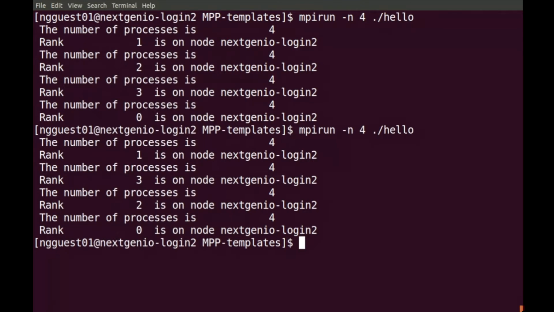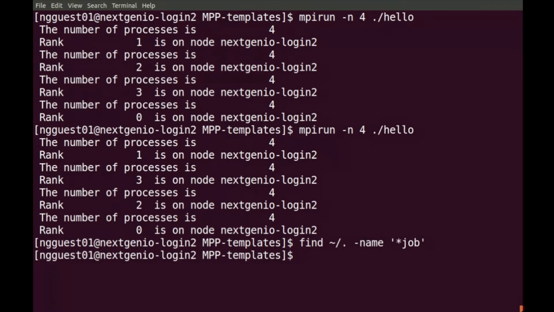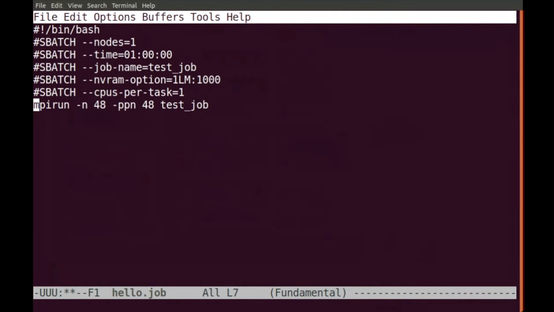Now, over the lunch break, I contacted my colleague Adrian, who gave me a script which allows me to run on the back end. I did something very stupid: I accidentally deleted the script, so I will have to recreate it. I was messing around. It was called hello.job. There's some magic here. I've only just got it working because I've not used this system before, but there's a bit of jiggery pokery to do.